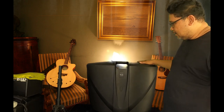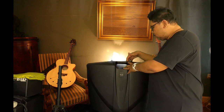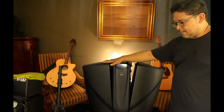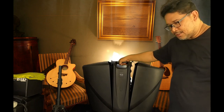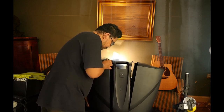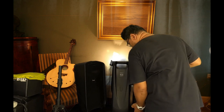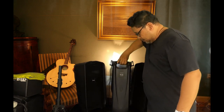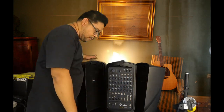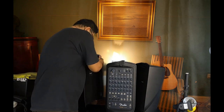So how to set up this product? We have here clips. You just have to click it open to separate the speaker from the main body, which is the mixer. When I bought this unit, it came along with two aluminum speaker stands, which is very convenient.